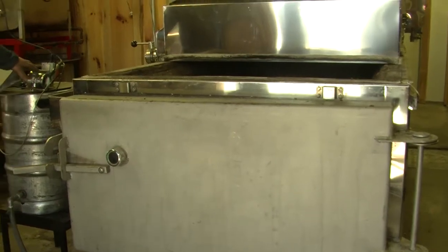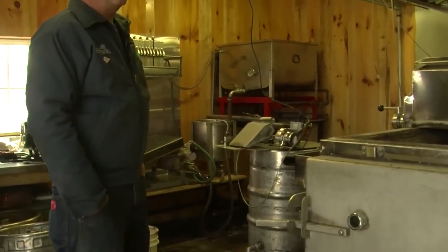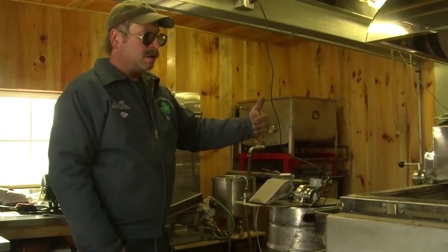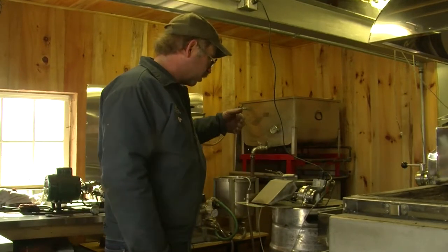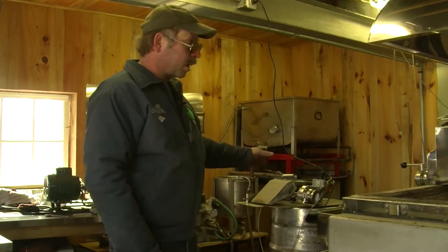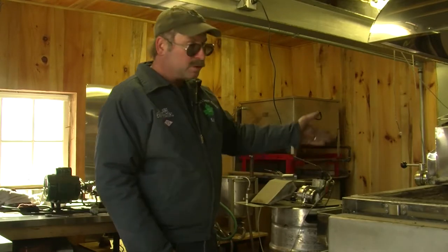We have an automatic draw. This is actually called a modulating valve. It's always moving, sensing the heat of the syrup. Once we've got our density where we want it of our syrup, we get it locked in, and then we're usually good for the evening, unless the weather changes. Sometimes a storm will come in and it'll change things.